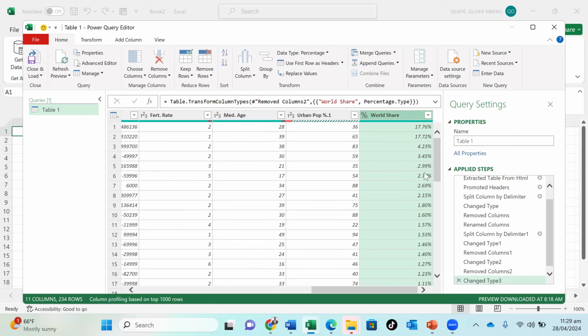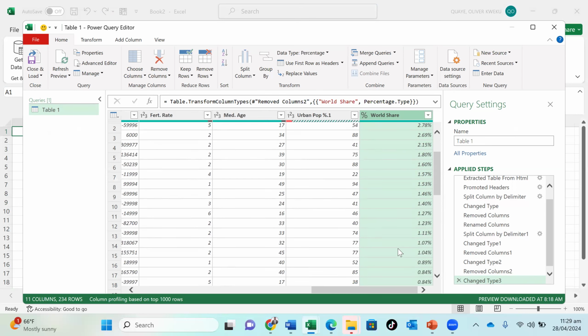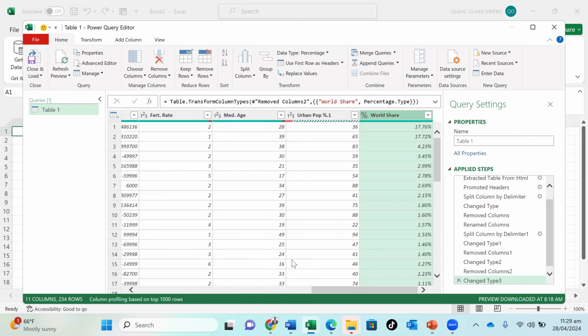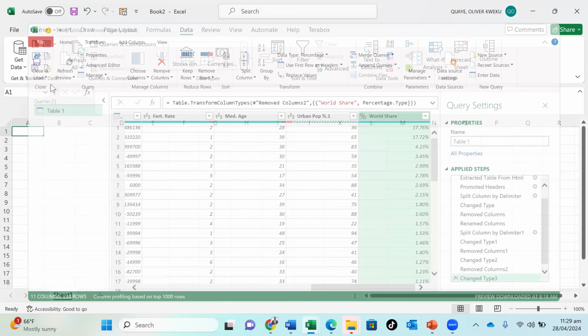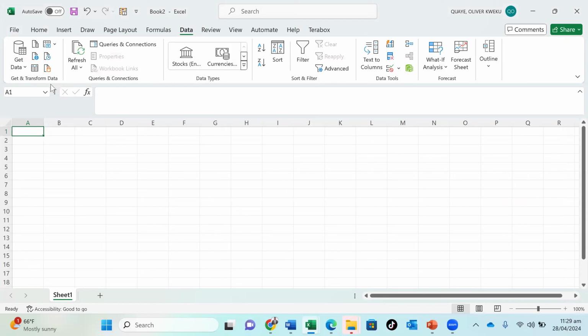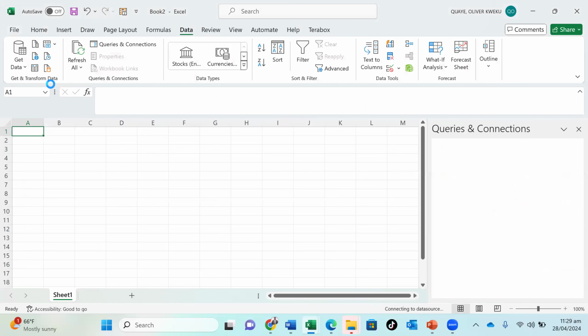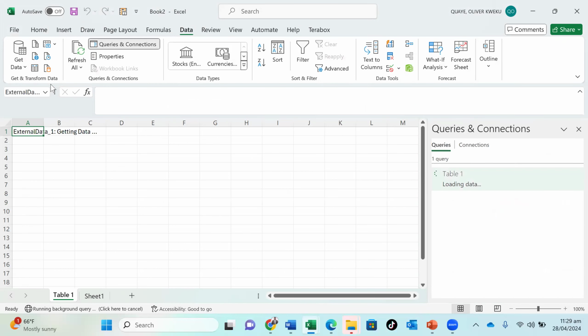So now, because it's already in percentages, this one is giving us the correct percentage, 17.76%, and this one is correct, right? So if we are done with our world population, then we can close and load, right? We can close and load this.